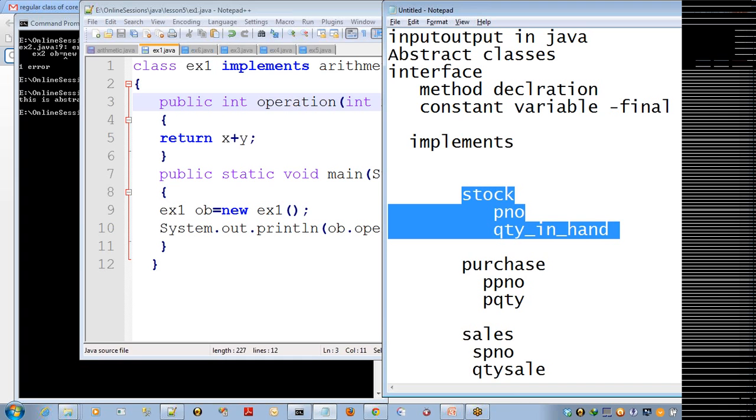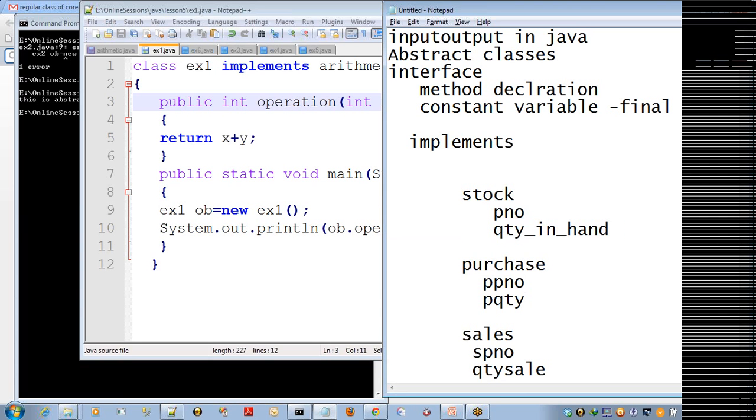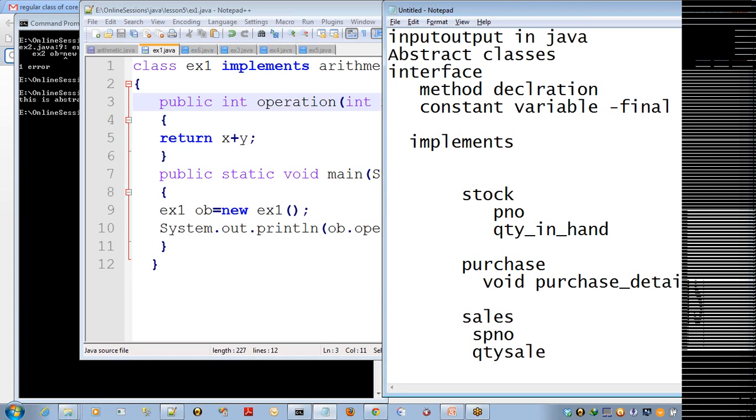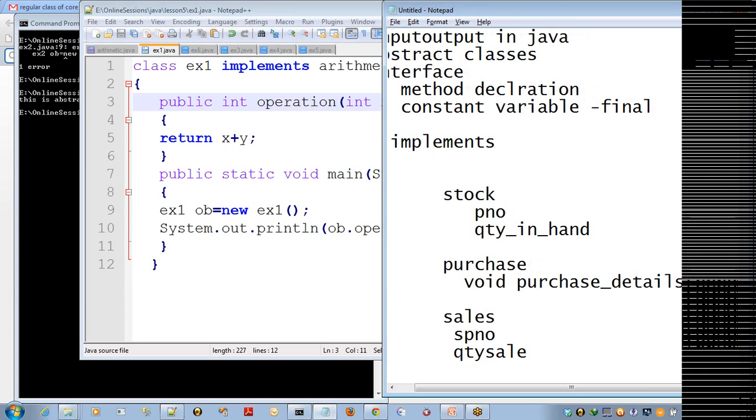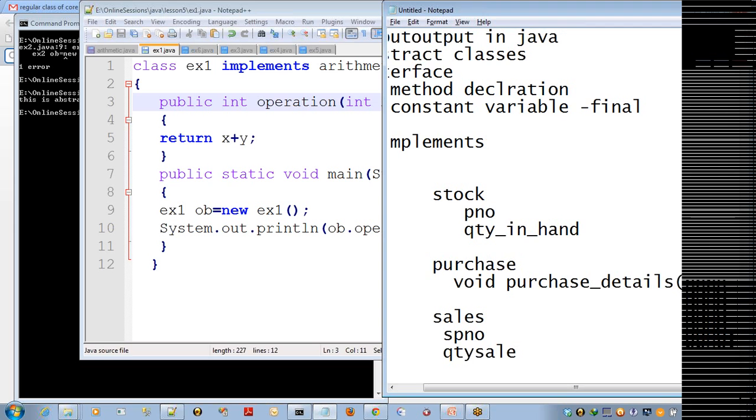With respect to the purchase, and with respect to sales, there you can define the method within this. So by using these two attributes, you can define a method. This method cannot return any value, and it has arguments: purchase product number as well as purchase quantity.